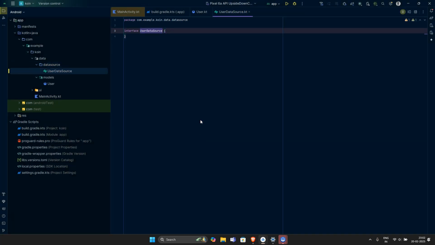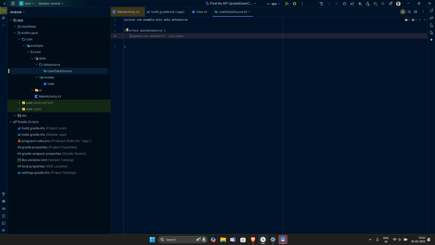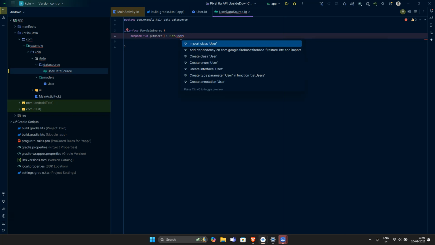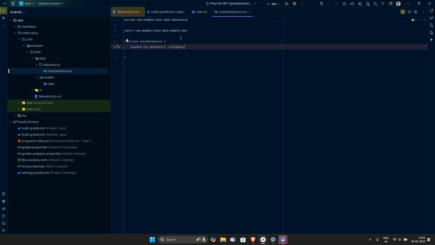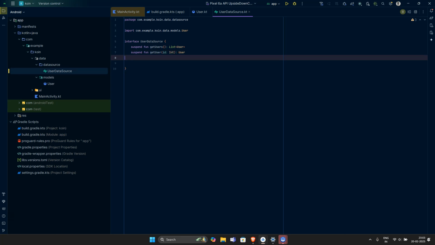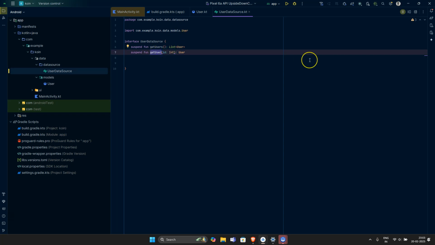Okay, great. Now let us create some functions which are actually going to mimic the methods, like getting the user or getting the user by ID, something like that, like we are trying to load the data from Firebase or any other. Okay, like this one. And let's have another suspend function. This is what I actually wanted, just the name is a little bit different.